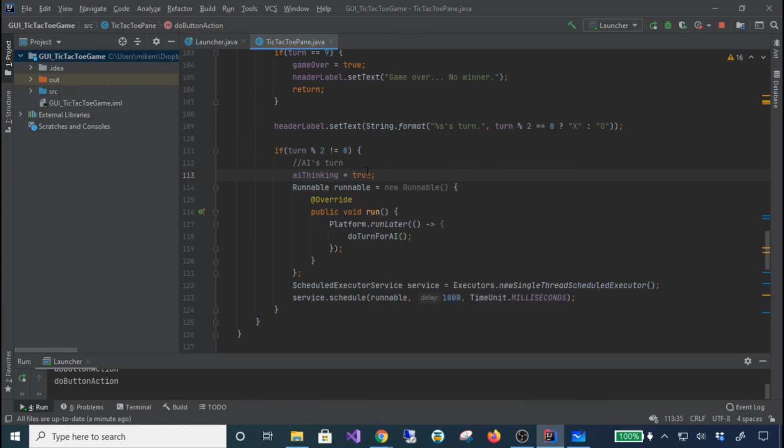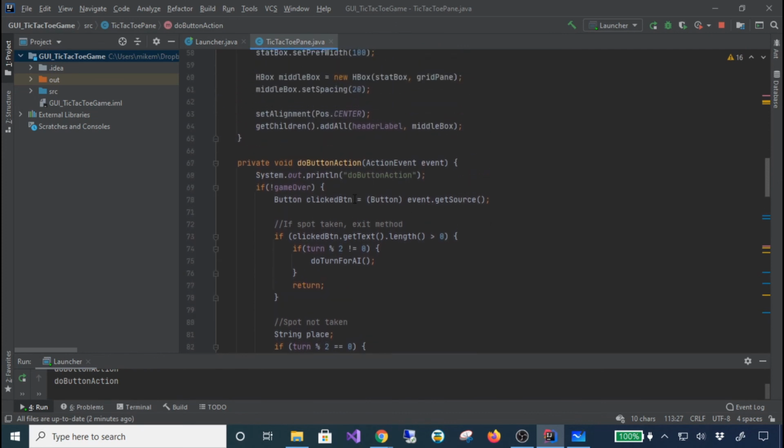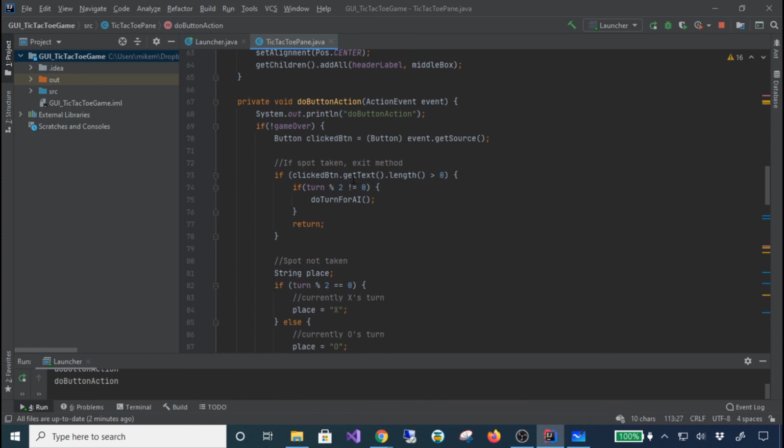Okay, and what this is going to do is, what can I do with this? I'll set it to true, and then it's going to do a click. So basically, when I come over here and I do button click, if the button is taken, then I'm going to return.